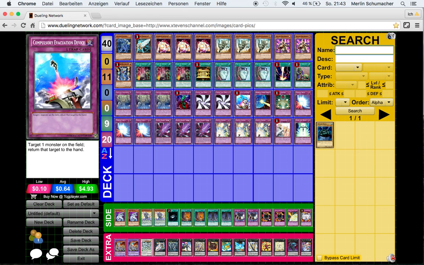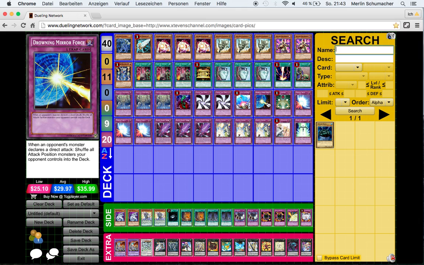Compulse, just another versatile removal. I ran 1 Drowning Mirror Force. The card is actually very good, but as you try to keep the monsters on the field in this deck, it's not that powerful because you can't use it while you have a monster, it's only for direct attacks. So I just opted to play 1 in case my opponent manages to clear my board and tries to push. You can penalize him with this.